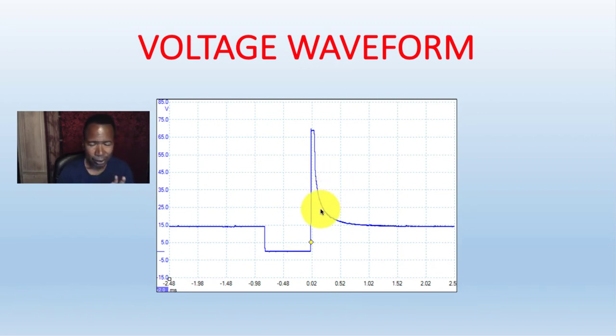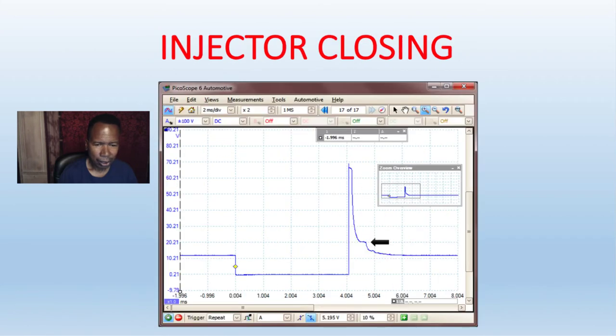And also on deceleration, I can tell my injector closes. The pulse width gets much smaller. Here, I can see the injector, it's accelerating right now, like an accelerator on this one. See, this pulse width got much wider.